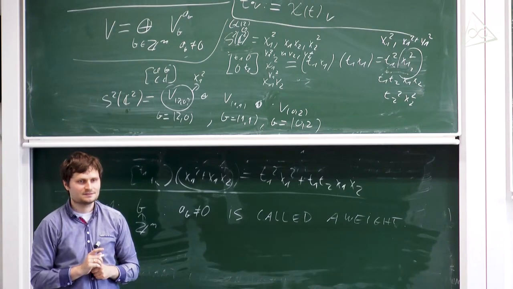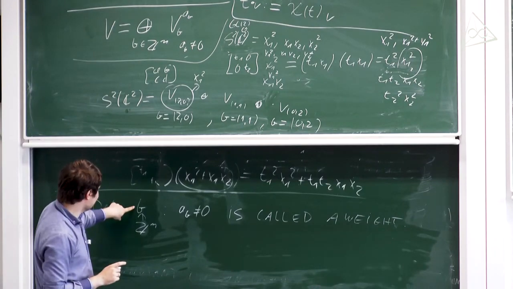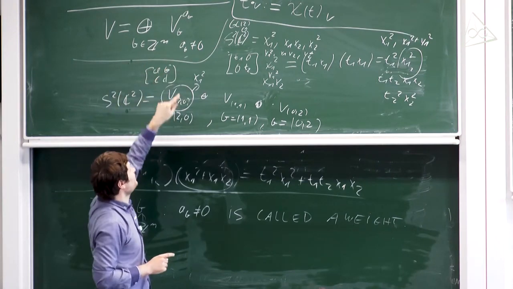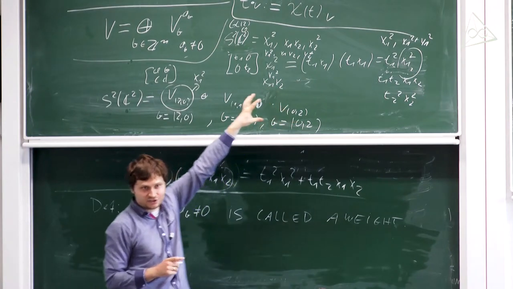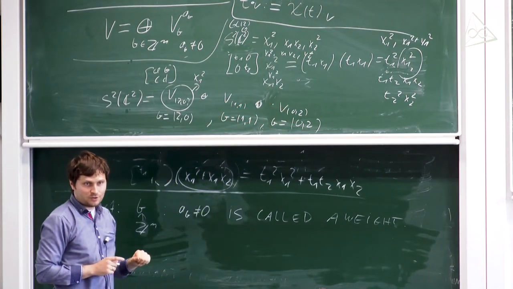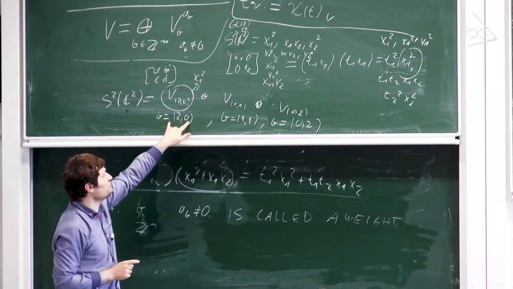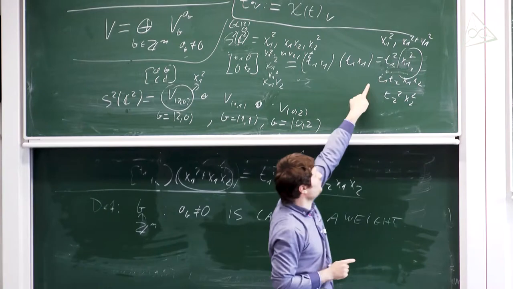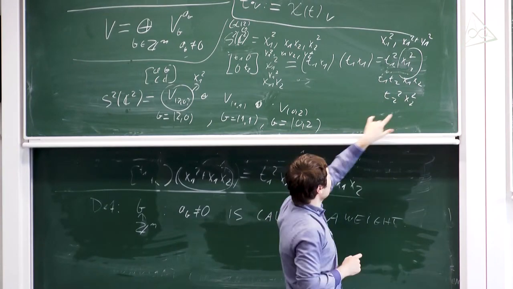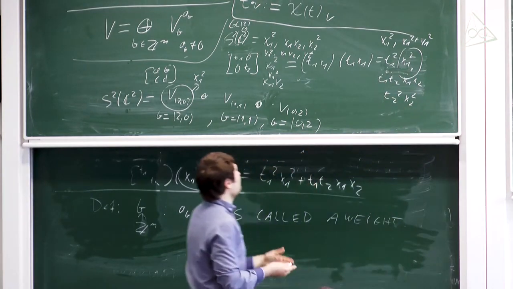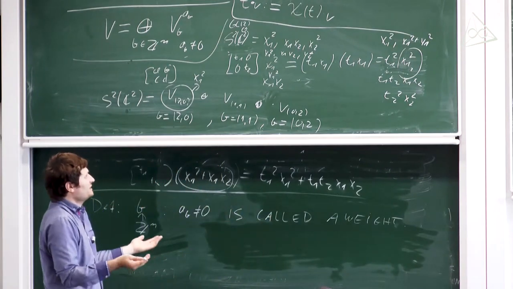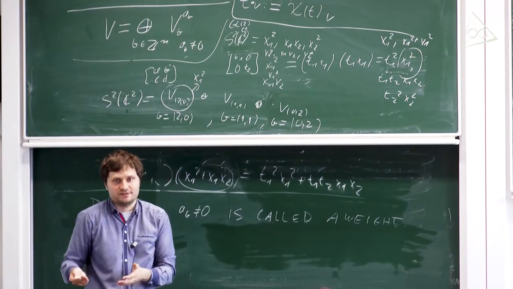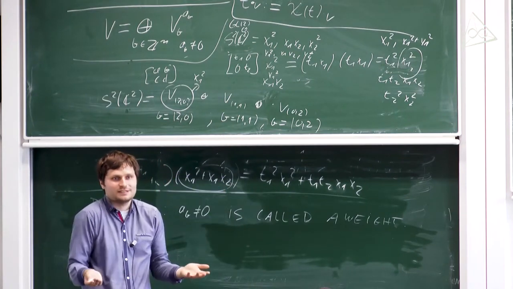Can you repeat the definition of a weight then? A weight is this vector in Z^n, in this sum. These are those characters that really appear in the representation of a torus. So here (2,0) did really appear. It appeared at t1 squared. (1,1) did appear, t1 t2. t2 squared did appear because of x2 squared. But for example, (3,0) didn't appear because there is no vector that, with the action of a torus, is mapped to t1 to the third times this vector. There is no such vector.